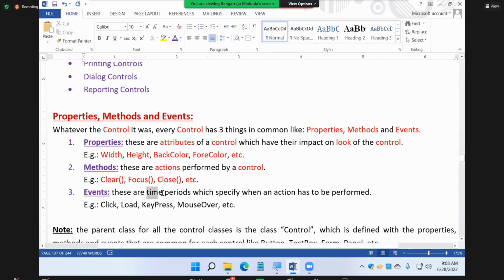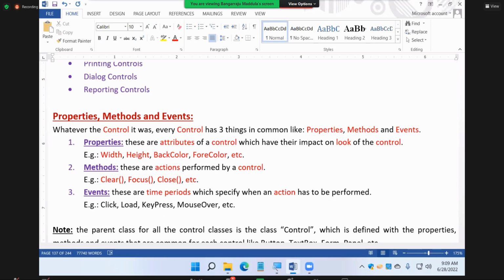See guys, you entered user ID and password, but you clicked on the login button after half an hour. Then only it will log in. Am I right or not? Until then it won't log in. You clicked after 1 day, then it will log in. That's what a time period which tells when an action has to be performed means. Are you clearer or not?